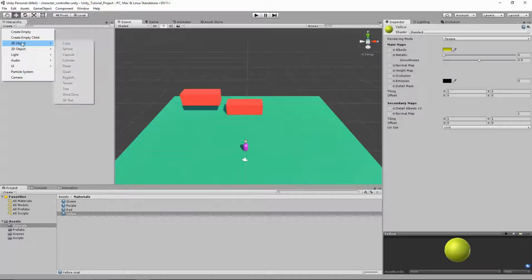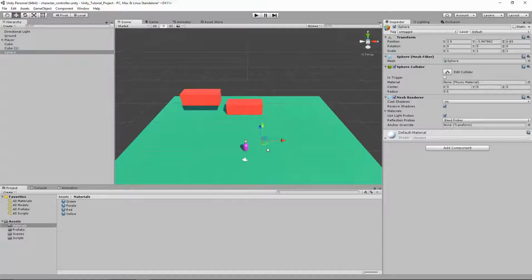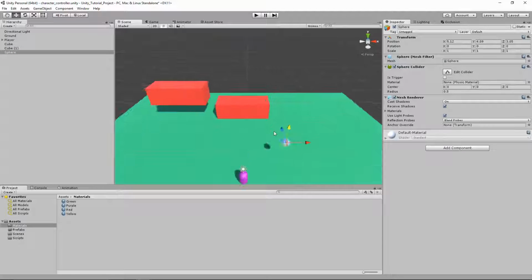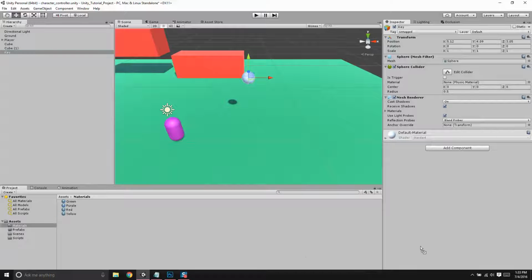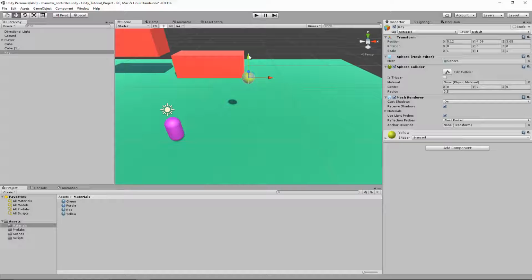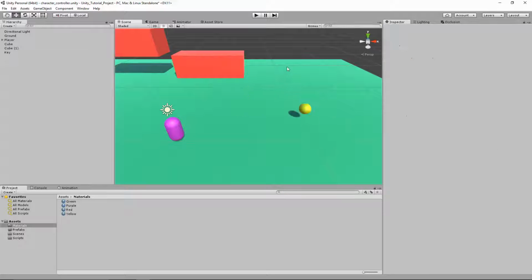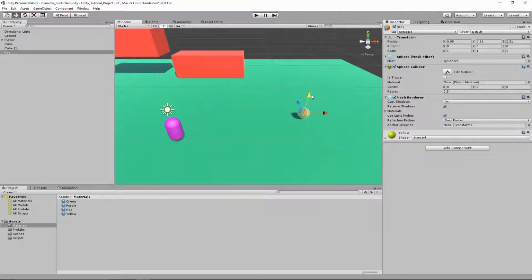So the key is just going to be a sphere. Later we can replace it with art. But for now, we just have a key that's a sphere. So here's our sphere. I'm going to name it key. And I'm going to add yellow to it. Okay. I added yellow, just dragged yellow over to this gray spot. Okay, so here is our key, and I'm going to put it close to that.